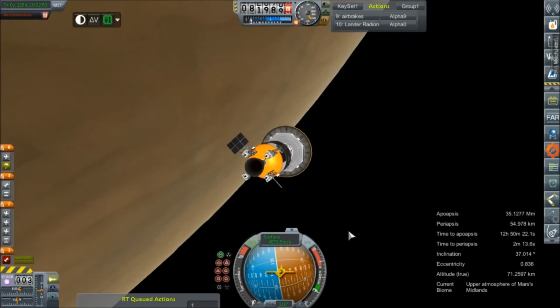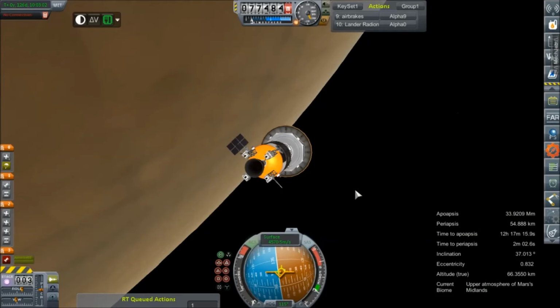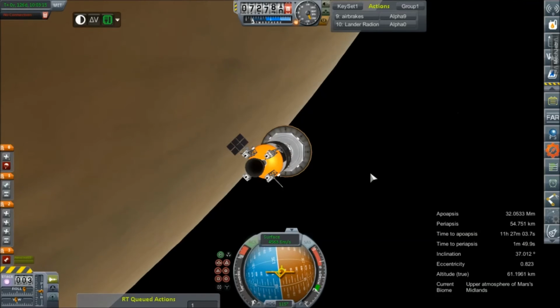Alright, 82, 81 kilometers altitude, 4.5 kilometers per second. I think really we only need to shed about, I don't know, 500 to 700 meters per second to get this altitude down to where we would like it to be. And where we'd like it to be is, I mean, no greater than 1 million, but certainly higher than the atmosphere would be the most ideal.